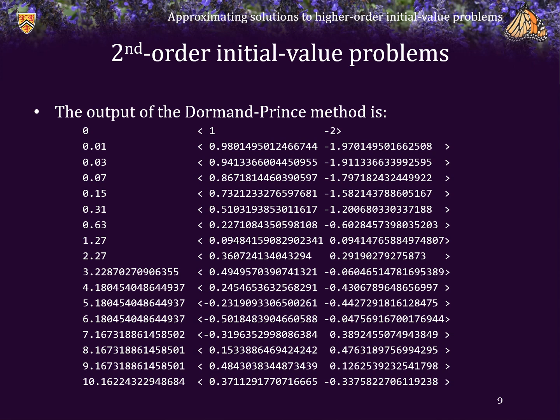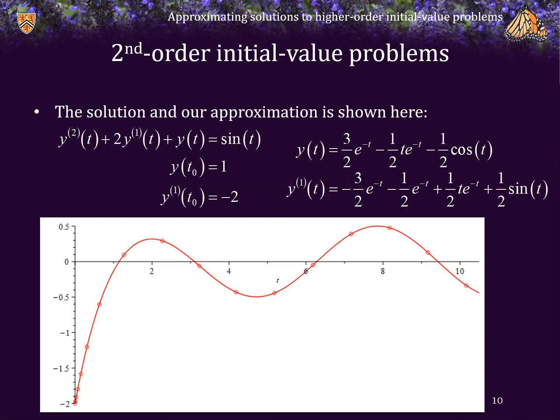The second entry of the vector is W1, and you'll recall W1 was an approximation of the derivative of y. So we can actually plot t versus the second entry of the vector. In that case, we get the plot here, and you will notice that it very closely follows the derivative of y of t as shown above.